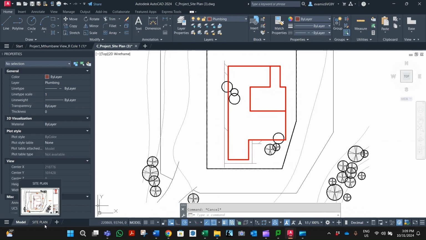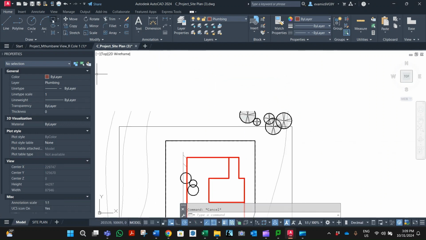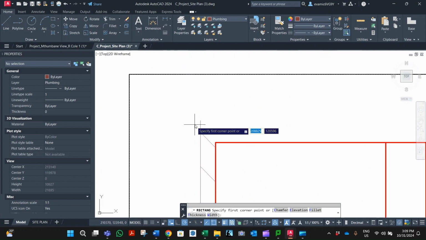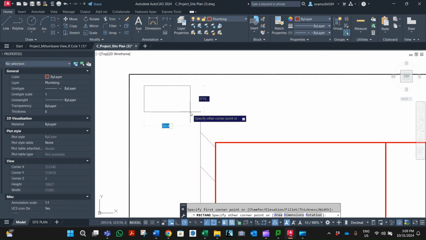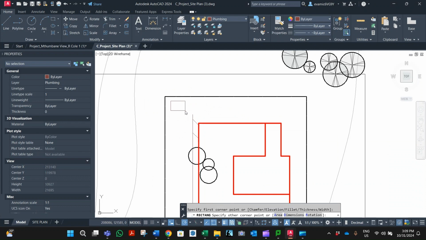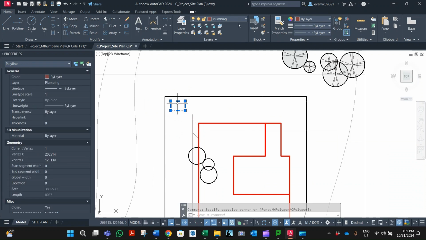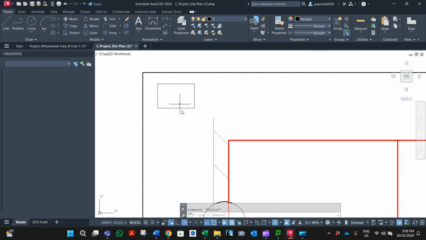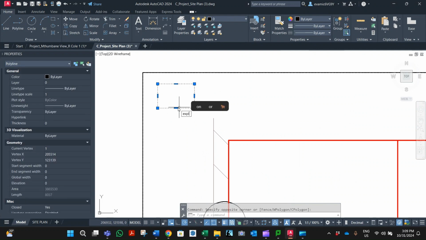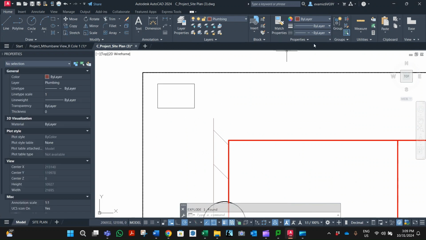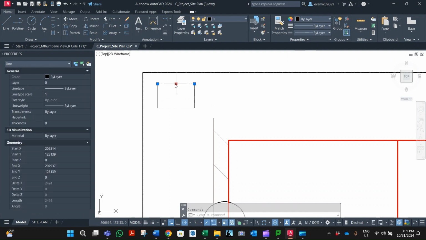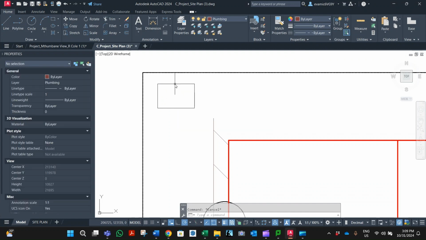I'm going to go into the site plan. Well, before I go into the site plan, I'm going to add myself a septic tank over here. So I'm going to just draw it to the side here, in good proportion, nothing too big. I'm going to make sure that is just the normal line weighting. I'm going to explode this because generally what we want to show is a 3-tiered system for the septic tank. So I'm going to click on that line, and see, I've exploded it so I can isolate that line.